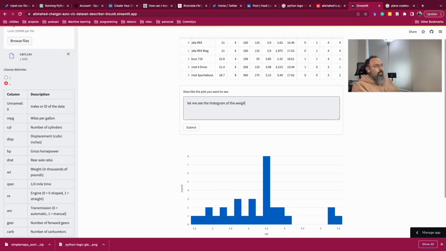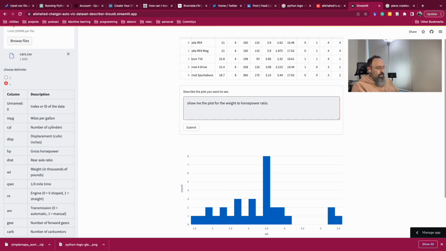Let's say, show me the plot for the weight to horsepower ratio.